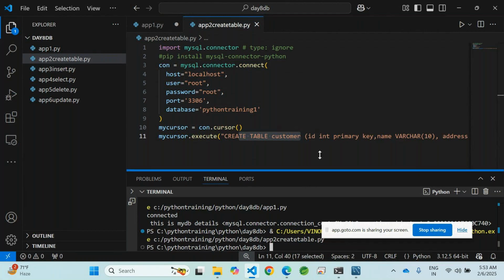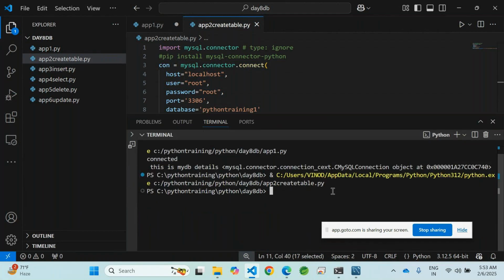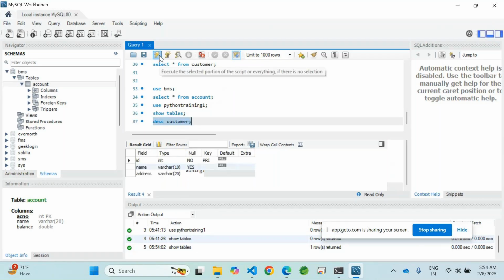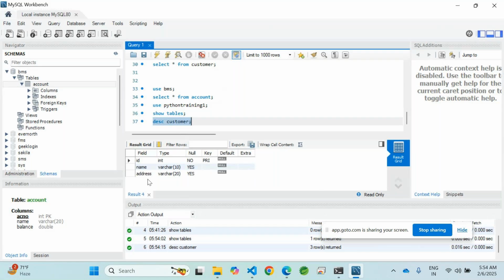Now when you run this application, it should create the table. Now if you see create table.py and go and check here, show tables, it should show the customer table got created. And to see the structure of the table, describe customer. It will show the structure of the table: ID, name and address.